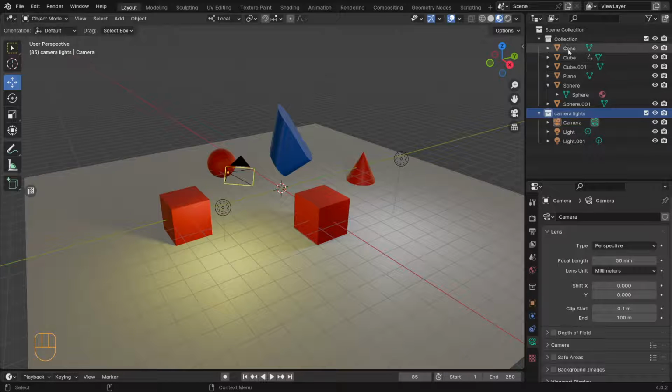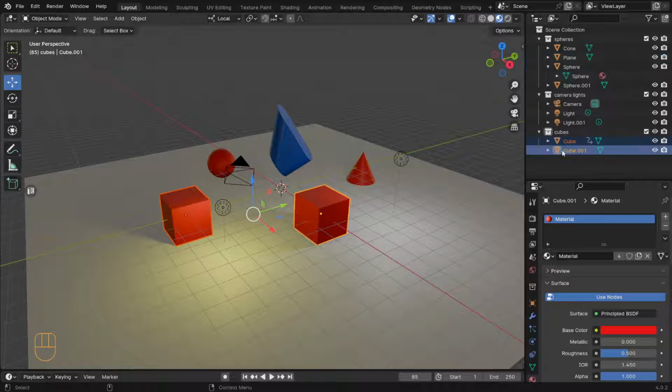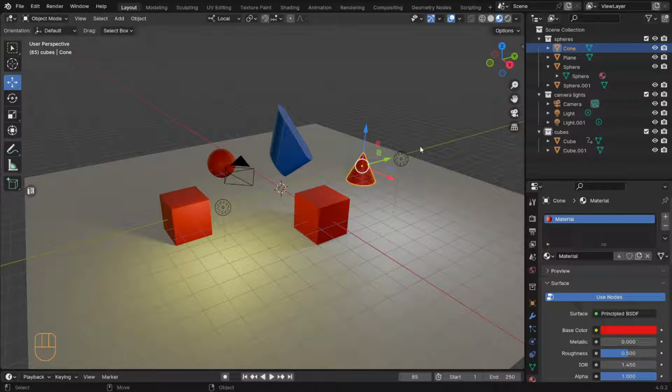I could drag things into it. And then let's say I wanted to make a collection for spheres and then make another collection. I did another one here called cubes. And then I wanted to just drag my cubes into that one and my sphere into this one and my cone as well.